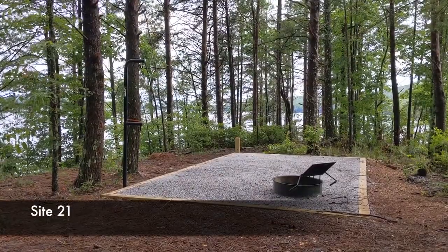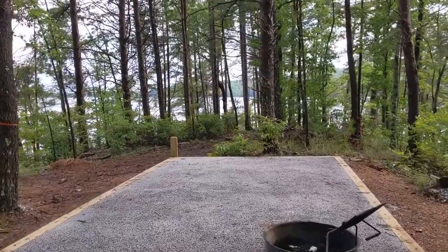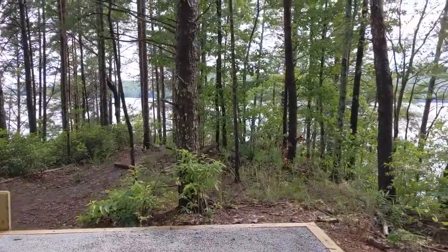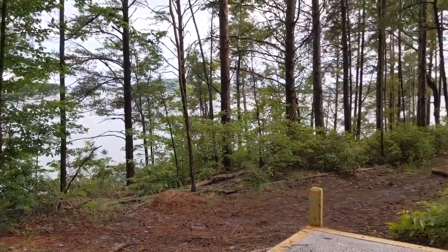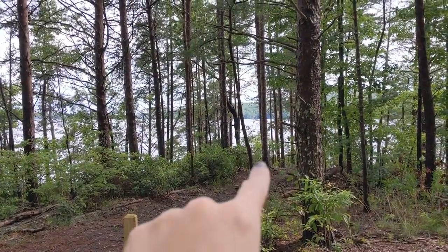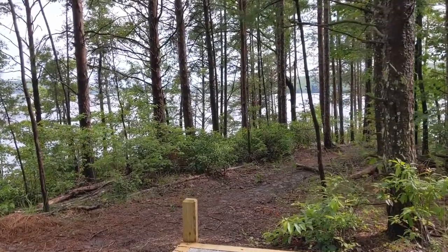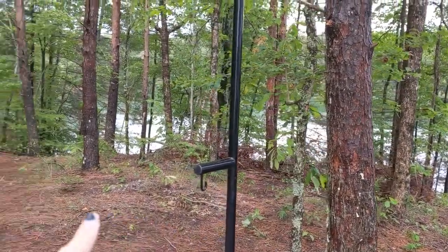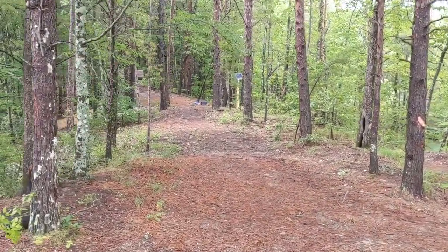Here we have site twenty-one, and it's a really nice site. It's really close to the unloading point I showed earlier. Even though it's back in the trees, you have a pretty nice view of the surrounding lake. There is a trail here at the front of the tent pad going down to site twenty-two, so if you were to book these two together they're relatively close, which would be handy. The main trail going from that water access near site twenty-two back to the other sites is right on the other side of this little hill, continuing to site nineteen, and up the other way to sites twenty, twenty-three, twenty-four, twenty-five, and eighteen.